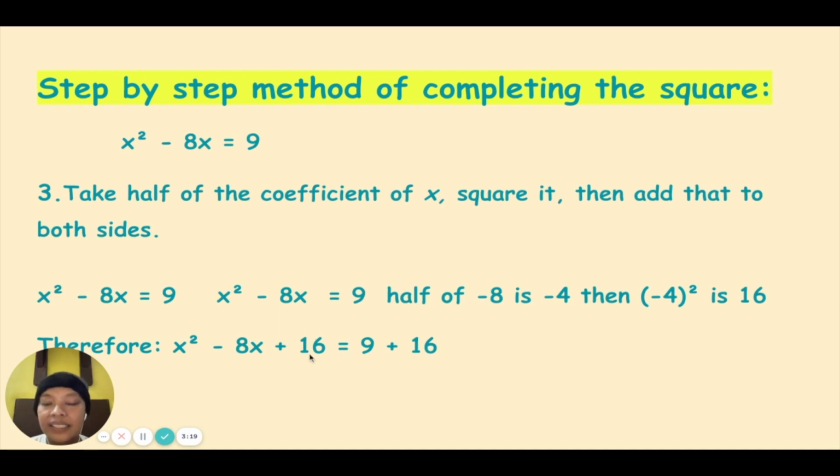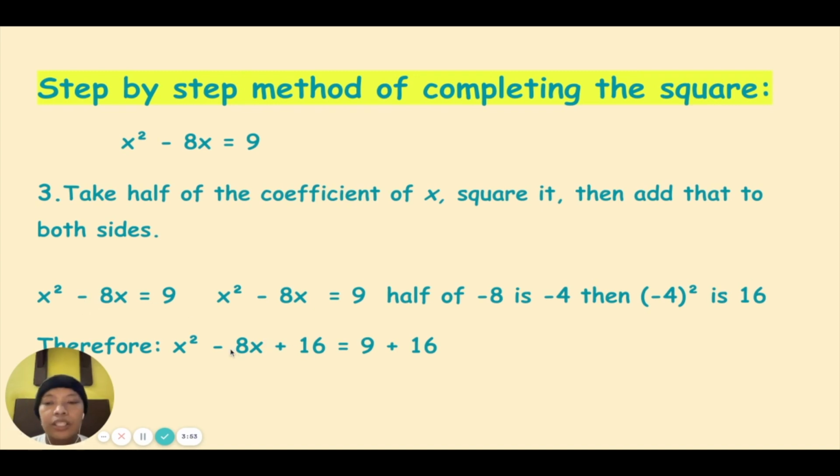So nag-add po tayo ng 16 dito sa left side, mag-a-add din po tayo ng 16 dun sa right side. So saan po galing yung 16? Galing po yon sa kalahati ng 8. 8 divided by 2, lagi pong ganon, then you square it, kasi completing the square po tayo. So mag-a-add ka ng 16 sa left side, a-add ka rin ng 16 sa right side. Lagi po siyang positive kasi whether this is negative, when you square that, magiging positive.